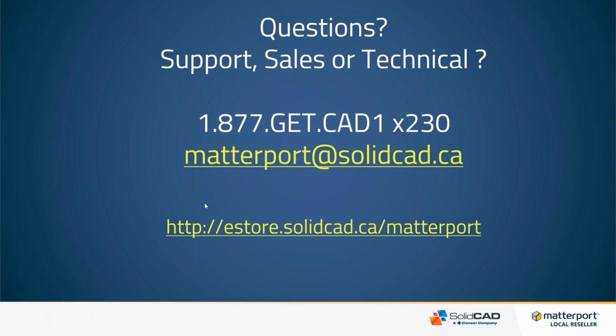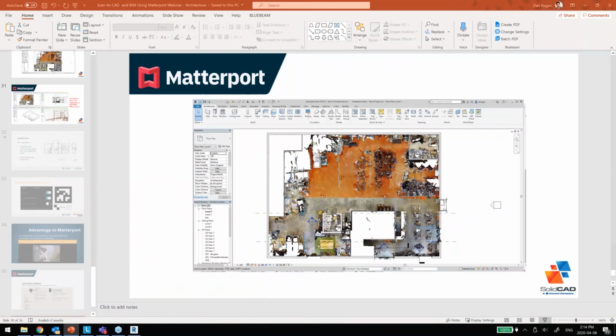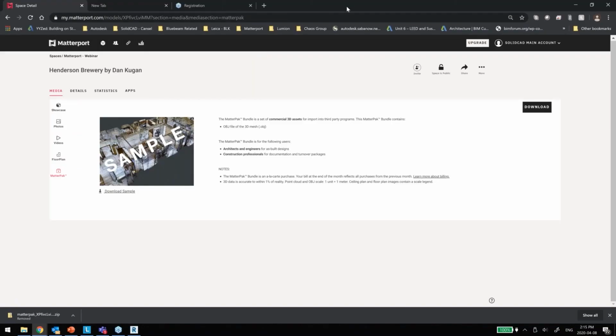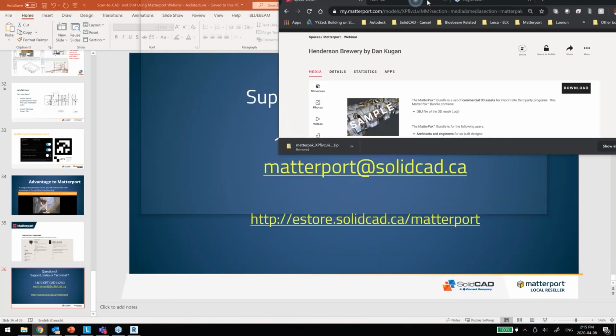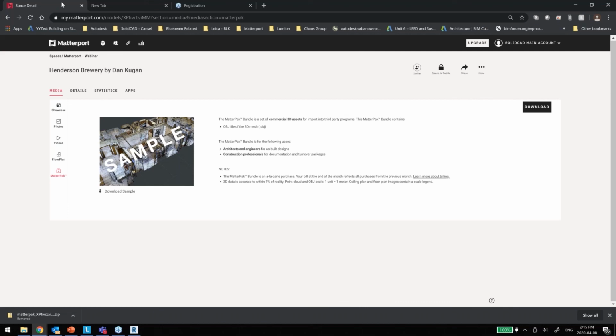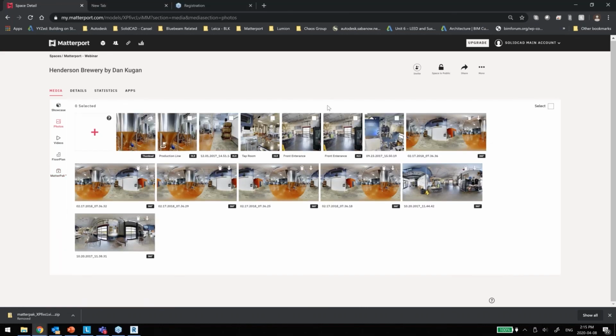Next question: is it possible to create a custom video and photos from the Matterport model? You can, yeah. So I'm just going to jump back, get out of this, and go back to my cloud plan here. So you can create tours. So what you could do is create multiple pictures in here, okay?